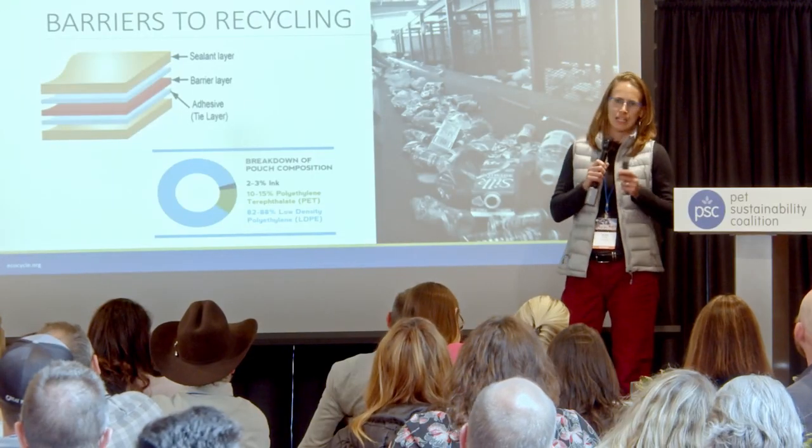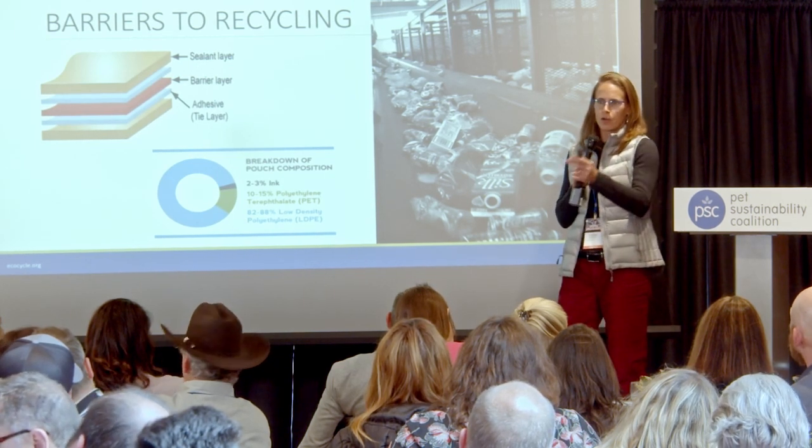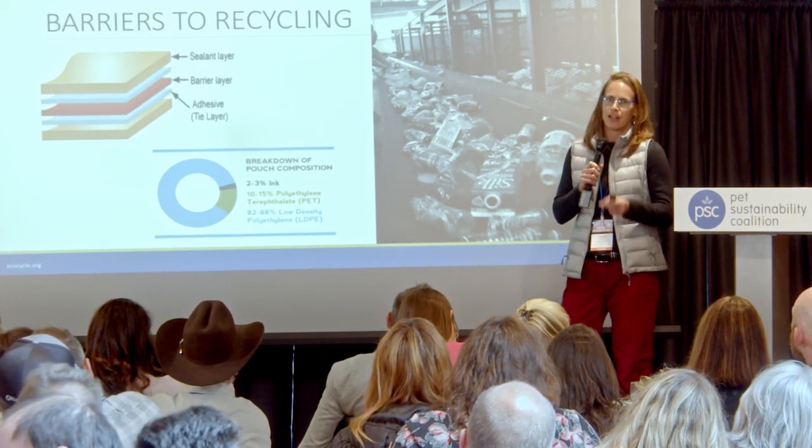Basically because we're trying to provide a feedstock, right? So when I sell plastic bottles to a company, they're going to use those plastic bottles to make carpet. They want the plastic. They don't want the labels. They don't want any other additives. They are buying a raw input, and in order to make a quality output, they need to know what they're putting in. When they buy a load of pouches, it's all over the board. How much polyethylene it is, how much nylon, what kind of zip closure, who's got metallic in there. You can't make a quality product if you don't know what you have going into it. So those types of multi-layer packages are super complex from the recycling side of things.